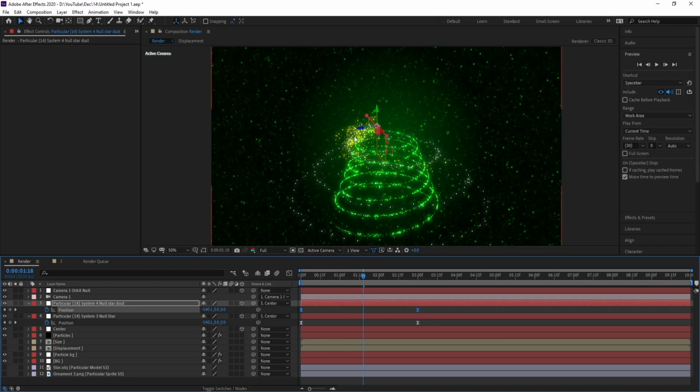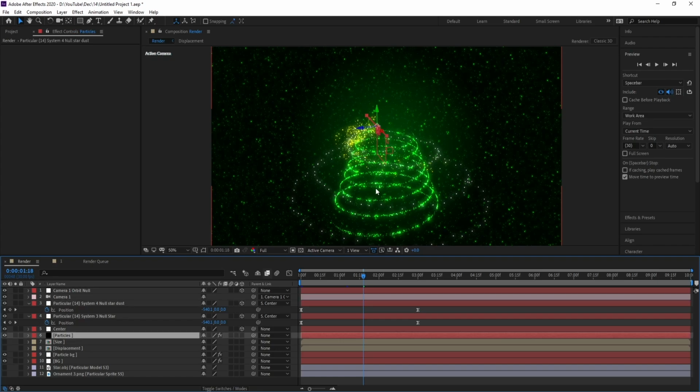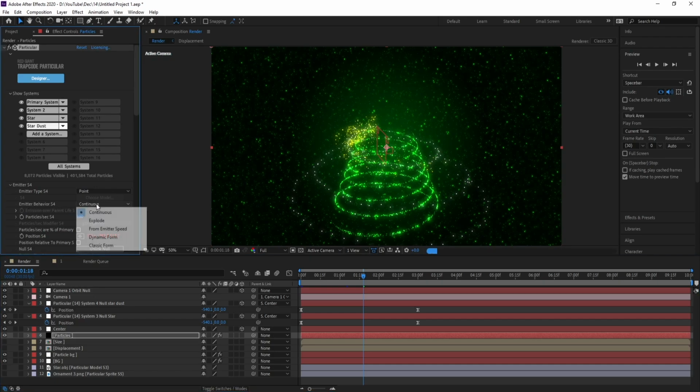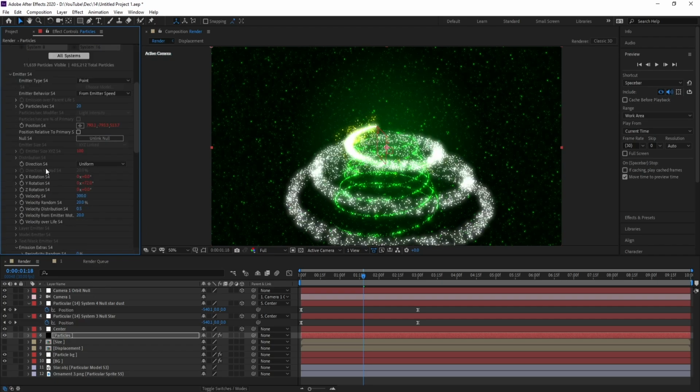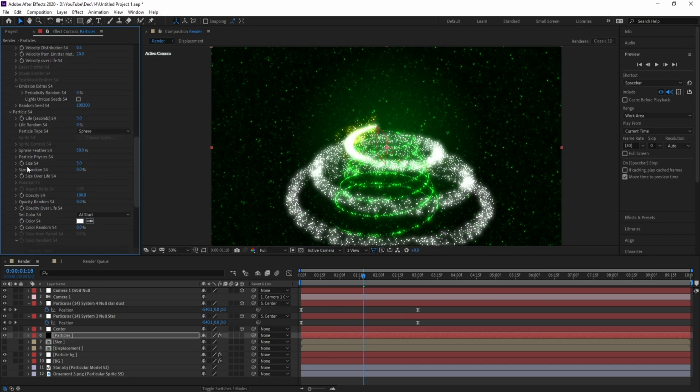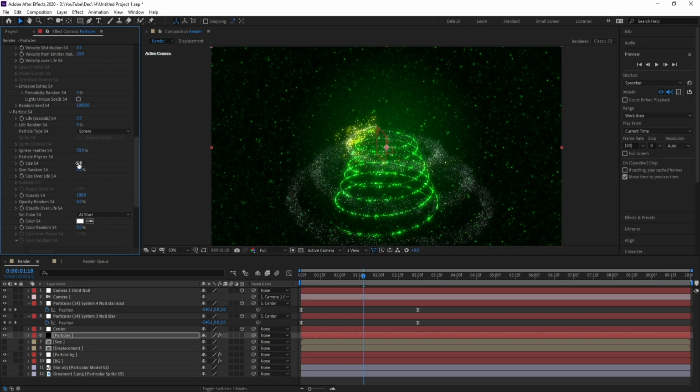Okay, let me add some changes here on Stardust particle. Make sure that you are on Stardust. Then I'll go here, emitter, continuous. I'll change it to from emitter speed. Okay, then I'll go to particle. I'll change size to 2. Also, I'll change life per second to 1.